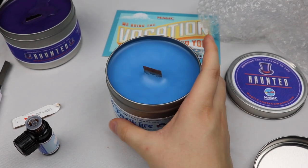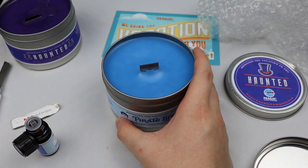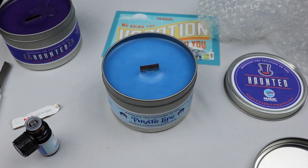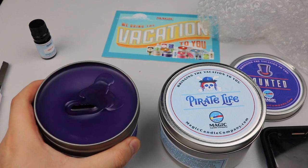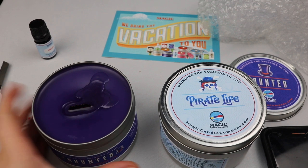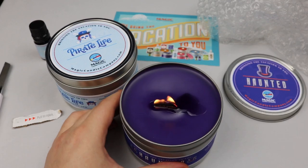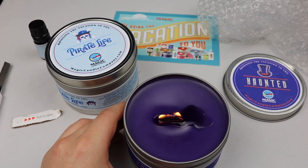Hello people, this is Squash Corner from the future again. I waited a couple of days to do my overall conclusion just to see if I enjoy the product even more, and I honestly do. It's positive that I always have something nice to smell and it does keep a different vibe in my room. All three products cost me fifty dollars. I believe it will take about three weeks for the candle to completely fade. Overall, even though the price is pretty steep, for any theme park goer or somebody who wants a different vibe in their household, I highly recommend these products. It's quality — I give it the Squash Seal of Approval.